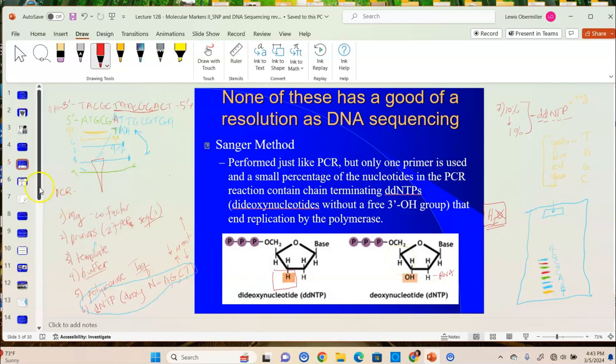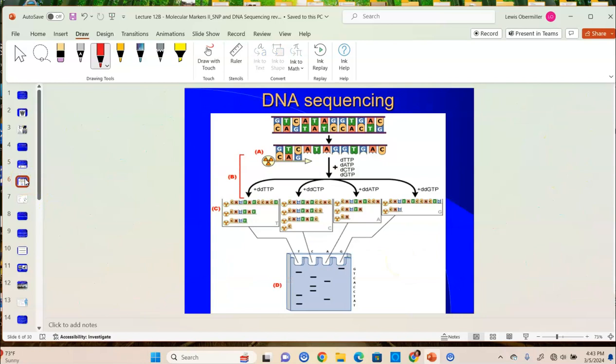And I'm pretty sure I have a video of how this works. But here's another thing. This is showing you with radioactive materials. So if we're using radioactivity, which we rarely do, then instead of having different colors and doing all one reaction, we would have different nucleotides with a P32 radioactive material attached to it. And so we would have to do a G as a separate reaction from C because there's no color difference, right? So we mix them all together, we're still going to get this radioactive background. And then we'd have to do an A reaction. So that would be phosphorus 32 attached to that. And then we'd have to do a T as a separate reaction too. So this is super old school.